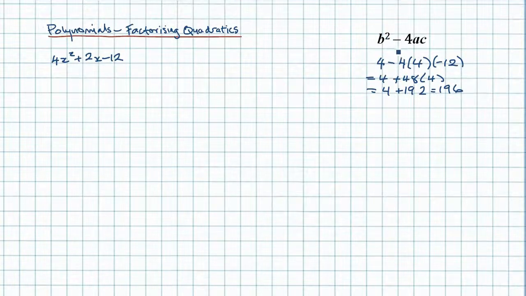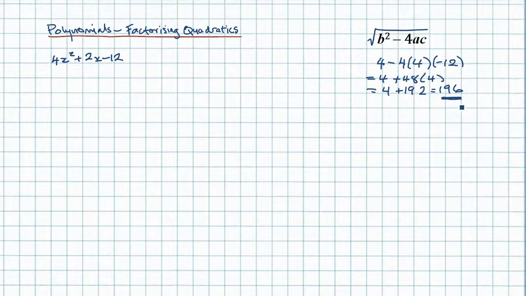Now, if I remember the quadratic formula, the idea of the discriminant is that it sits under a square root sign, like that. So originally the discriminant was under that square root sign. If the number I get under here isn't a perfect square number, then I'm going to get a fraction, or something that isn't a whole number, an integer. So the reason I've done this is just to check that this number is indeed going to give me a whole number when it's square rooted. In other words, this needs to be a square number. Okay?